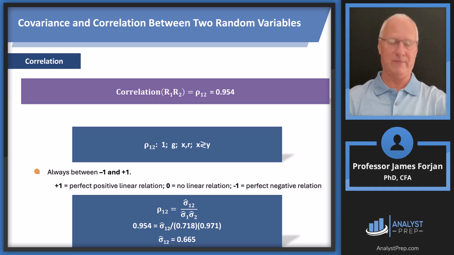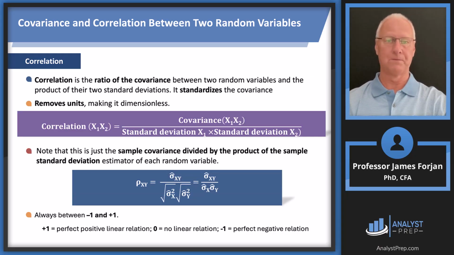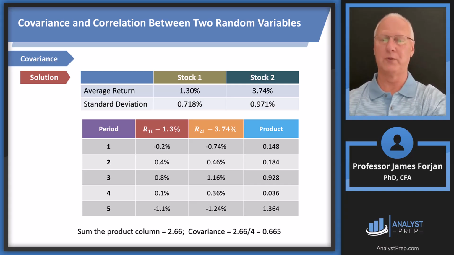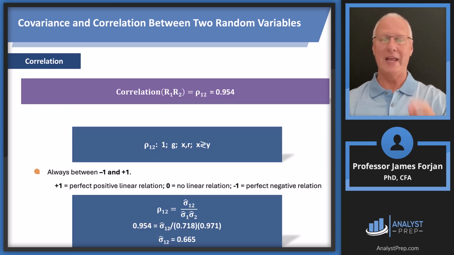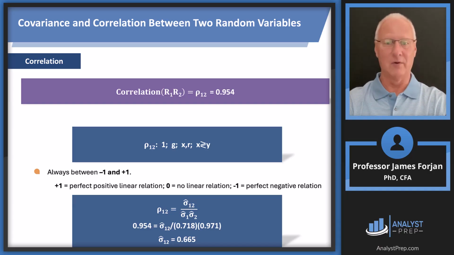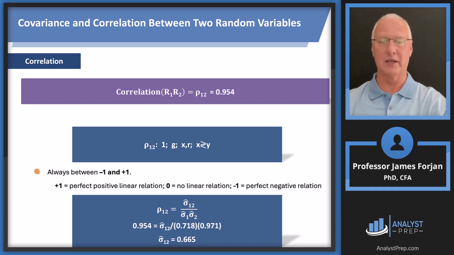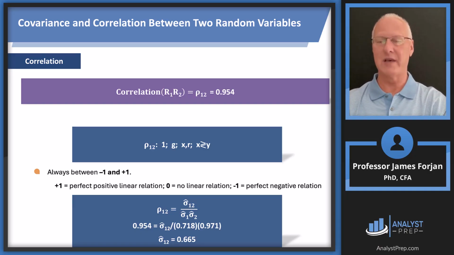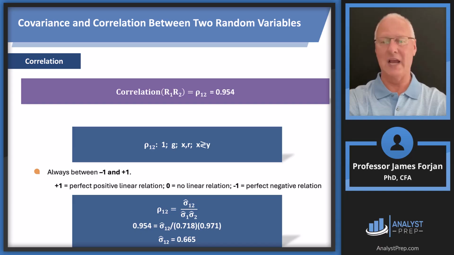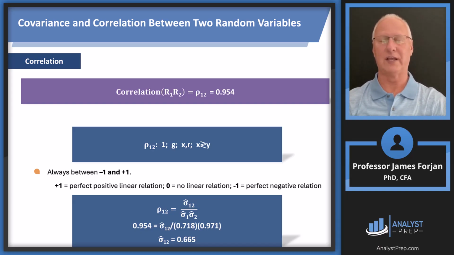Now, here's my advice. Clearly you can go through this whole process to compute the covariance, and that's perfectly fine. However, my advice is to go ahead and compute the correlation coefficient, 954, just like we did. I mean, look, that's just 1, 2, 3, that's just 4 extra buttons on your calculator. And then use our equation to back in to the correlation coefficient. Because look, we already calculated the 718 and the 971. You hit 4 more buttons, you get the 954, so you can back into the correlation coefficient of 665.